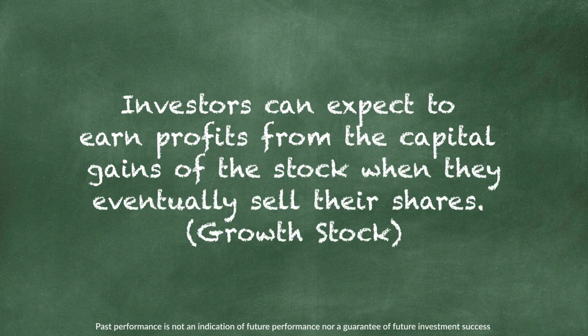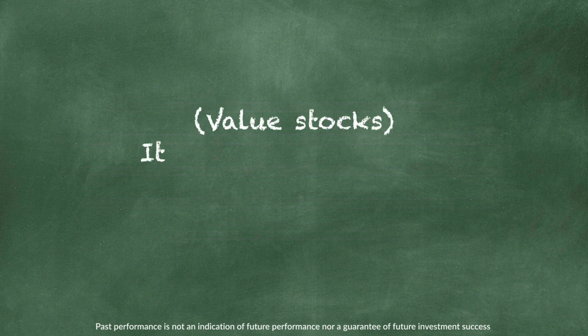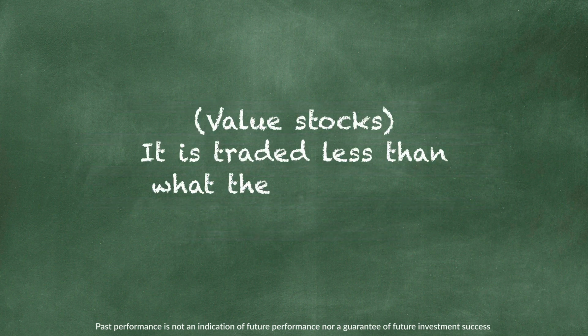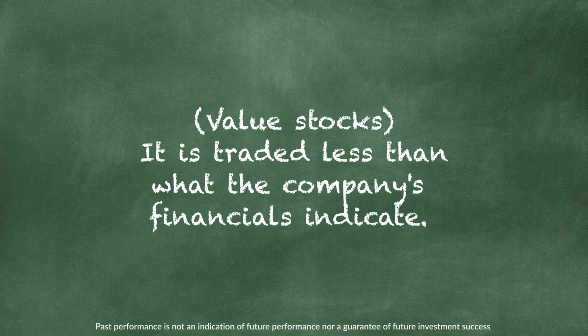On the opposite hand, if a company's stock is classified as value, that means it is trading at a lower price than what the company's financials and performance indicates it should be. Value stocks are associated to businesses with strong financials, consistent operations, and a well-established position in the market. These stocks typically issue dividends since the company has less need for capital.